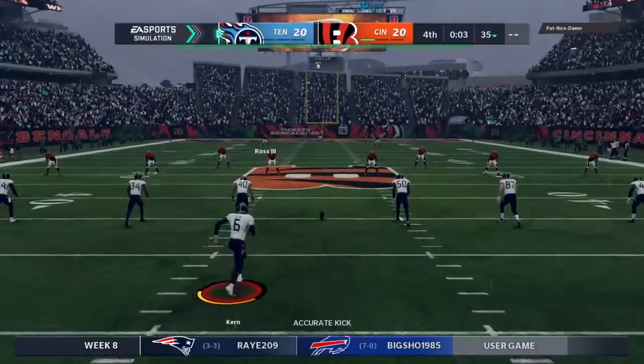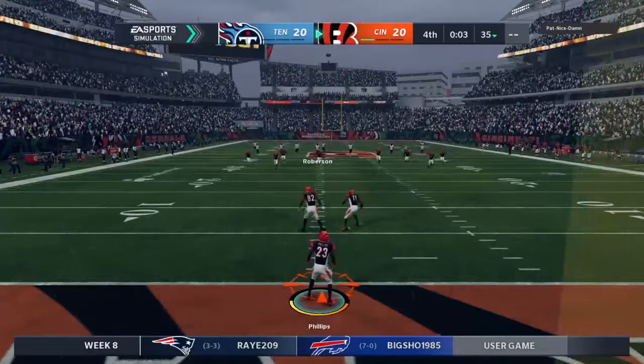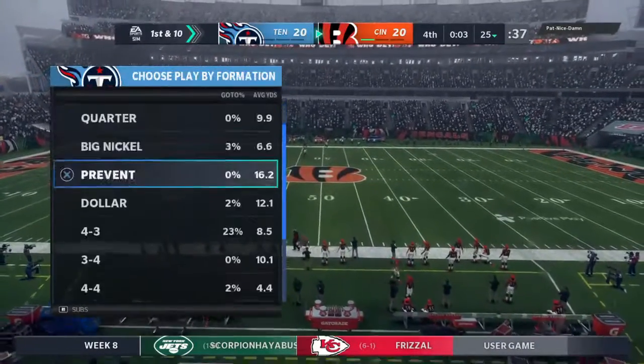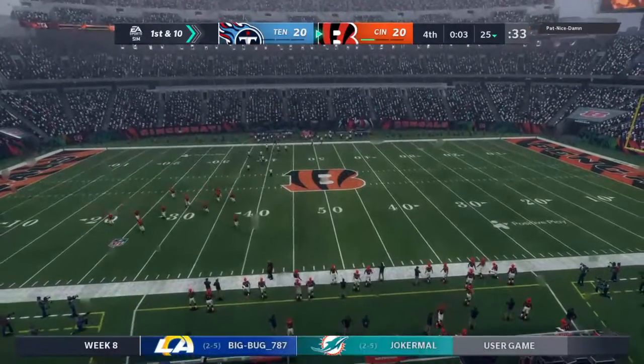And now, barring any hijinks on the kickoff here, partner, I think you and I are going to settle in for a little overtime. And I wouldn't have it any other way. This has been a dogfight all through regulation. No reason to think it won't continue in the extra period. 1st and 10 at their own 25-yard line.